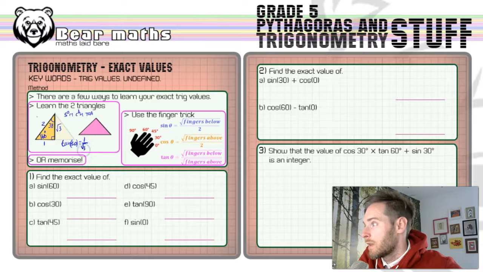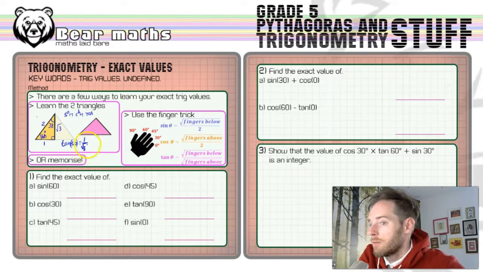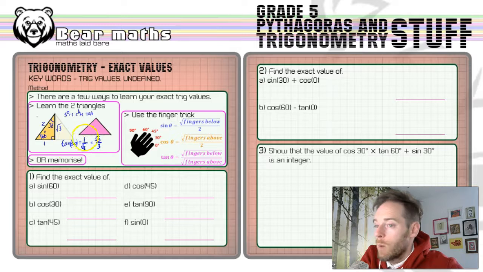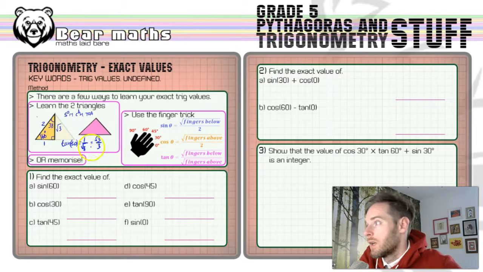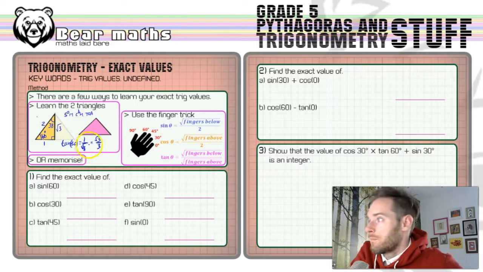Now this is why I think it's a higher thing to understand. You can't have a root number on the bottom, all right? So what you do is you get rid of that root by rationalizing the denominator, which is a skill that I have shown you in the higher section, and that means just multiplying by root 3. So multiply the top by root 3, you end up with root 3 over, and then root 3 times root 3 is 3. So that's our tan 30 is root 3 over 3. You probably get away with putting 1 over root 3 at foundation level. I don't know for certain actually, but yeah, there you go.